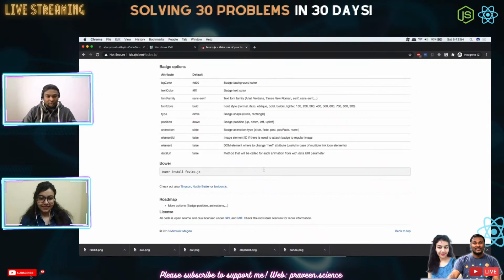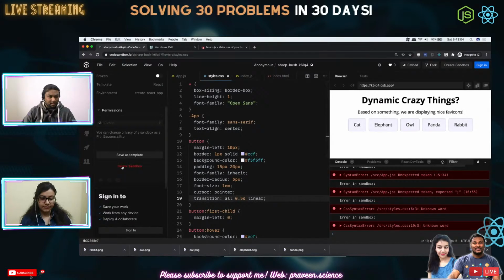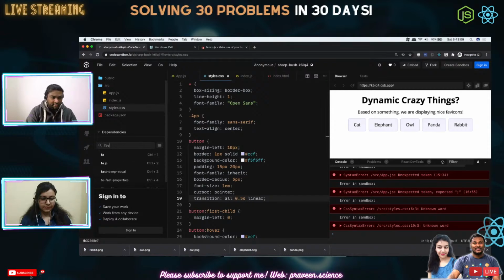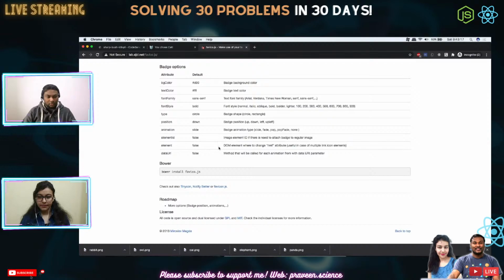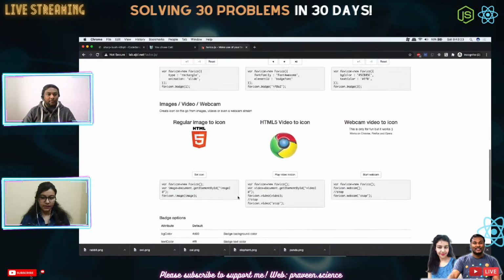So how am I going to use this on our sandbox? Maybe let me try. No, not this one. So favicon. Okay, there is favicon.js. And how do I use it on React? Okay, I guess this is the real favicon.js.